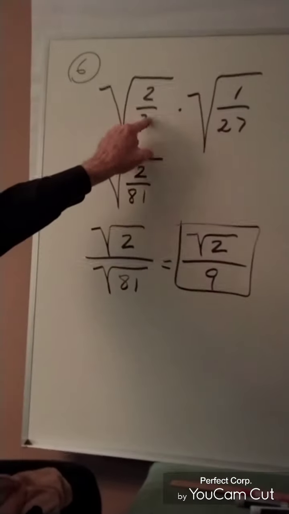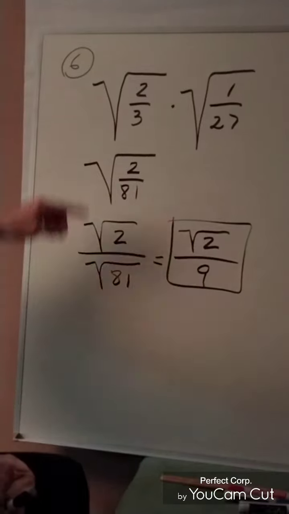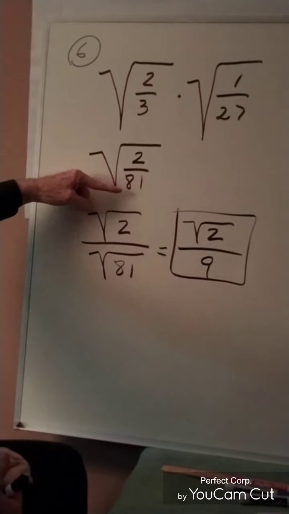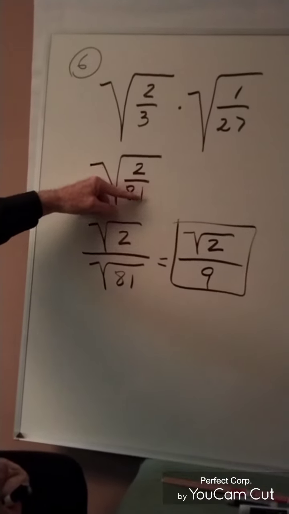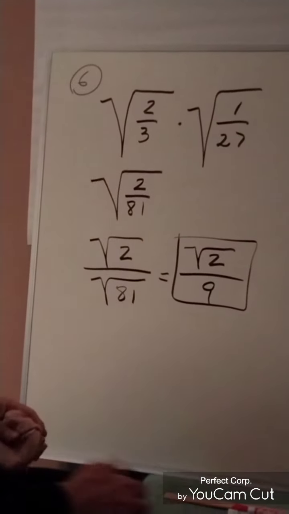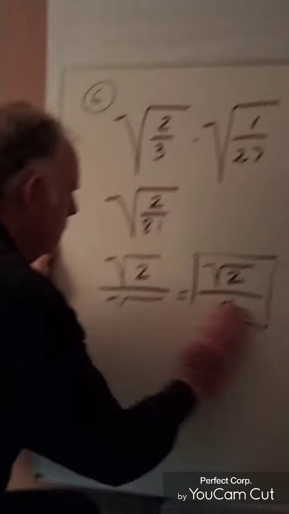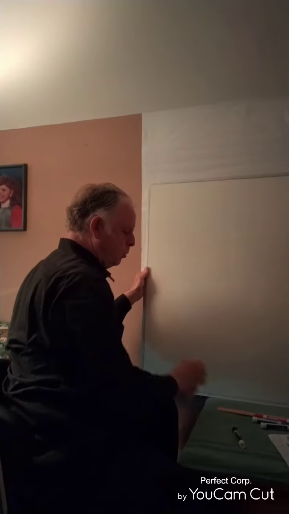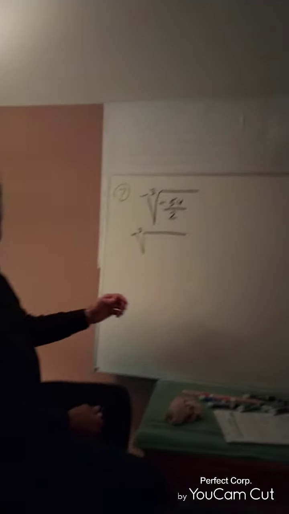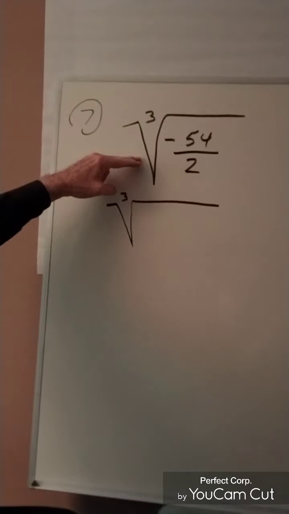So multiply those together first. It's rule 2. Then you get it down to the radical of 2 over 81, where you have a fraction in the radicand, and you can't have that, so we have to split it up. One last one in this section, and it'll put a close then to... Okay, we'll finalize this 9.2 now by taking care of number 7.